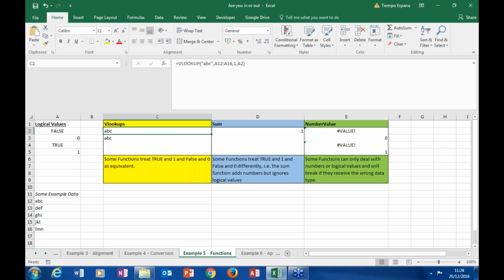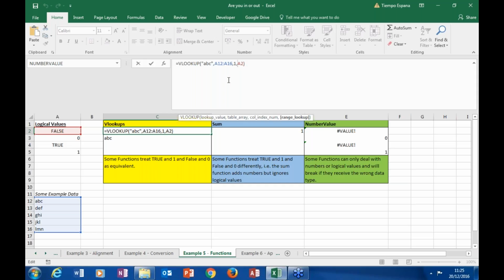So VLOOKUP is a good example. If you look at a basic VLOOKUP, you might have seen VLOOKUPs before. If you use a VLOOKUP, then the very last value, again, I'm not going to go too much into details about what VLOOKUPs are today, but if you've used them, the very last value, some people put in a 0, some people put in a false. Either way, whether you put in 0 or false, it does the exact same thing. Again, putting in a 1 or true changes the behavior of the VLOOKUP, but it's exactly equivalent whether you're doing a 0 or false.